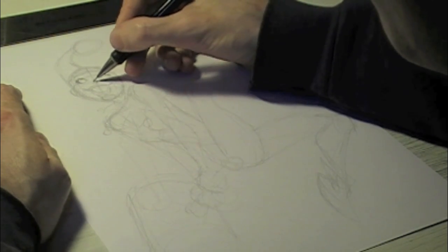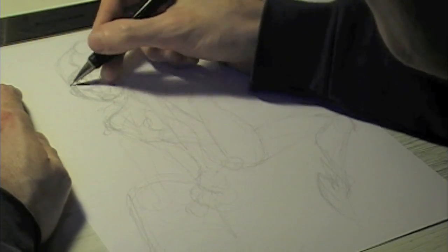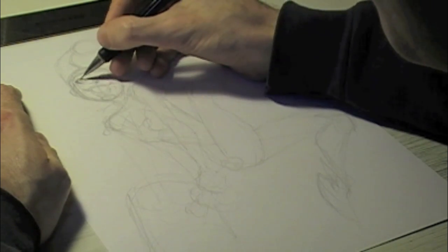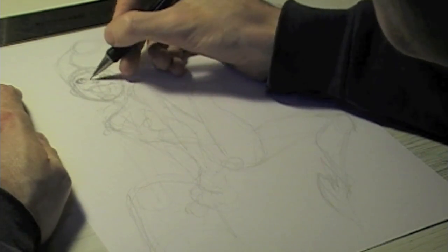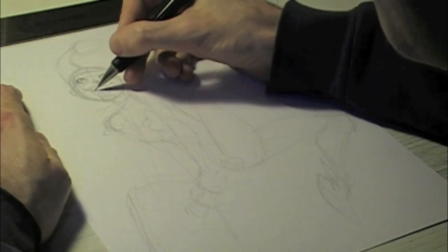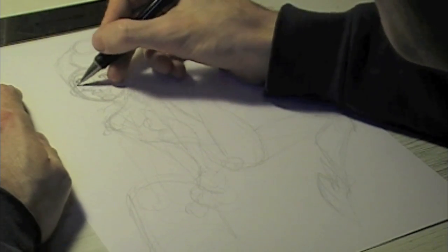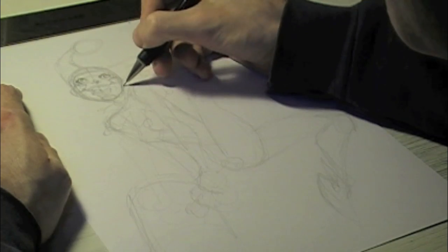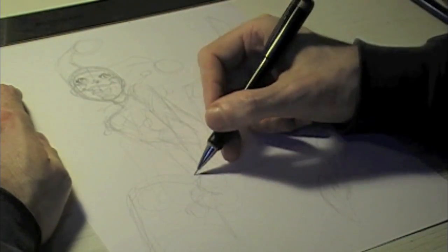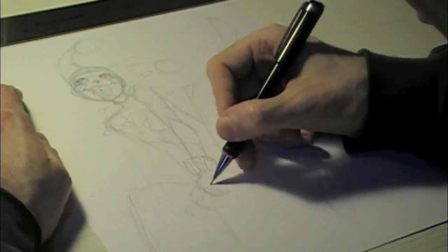But when it came to developing my own style, I found that the less I looked at my favorite other artists and drew from real life, or just drew from my imagination, the more my style started to come about, interpreting the world through my lens, through the filter of my lens. And I think that's kind of the same with other artists. It's okay for us to be influenced and inspired by our favorite artists. I think we always will be, because we enjoy the medium, but we don't want to use it as a crutch. You don't want to be a carbon copy of or a third generation photocopy of someone else's style.